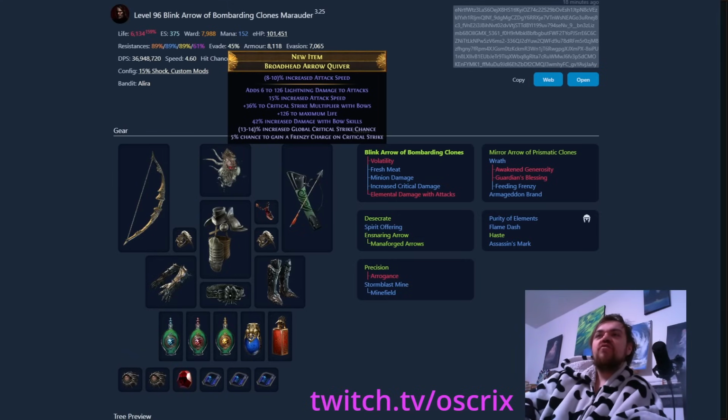But then after you put all 4 modifiers together, then you just roll. Craft cannot roll attack modifiers and slam it, and it always rolls damage with bow skills after that, so that's guaranteed to get on there.